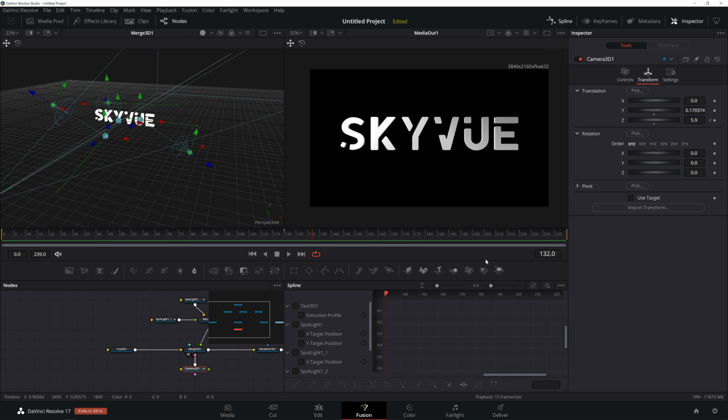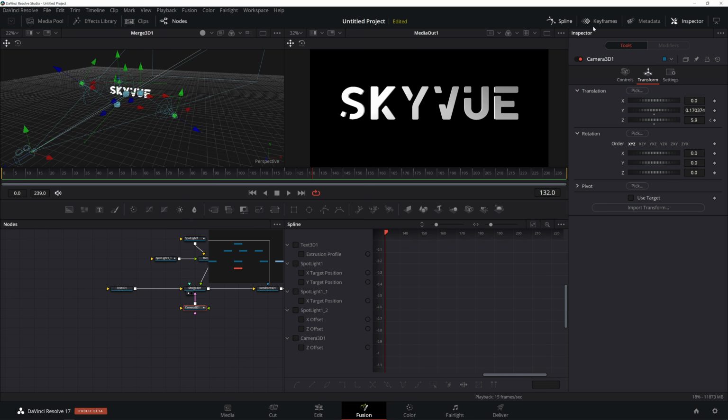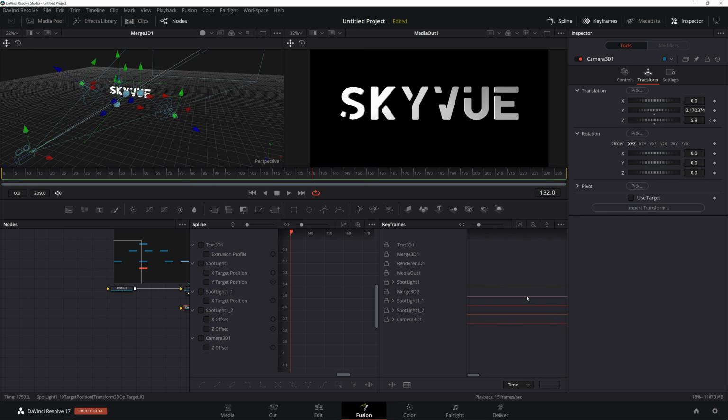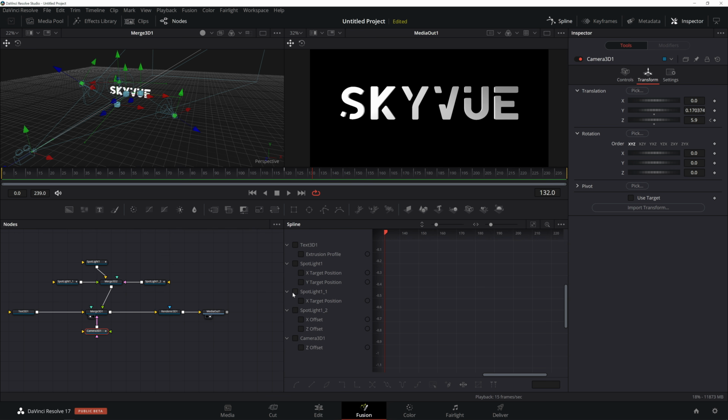Let me go down into our keyframes. Actually, let me go into our splines because we actually need to ease these splines. Now, all of the easing, all of our keyframes, you can see our keyframes here in the keyframe menu here. We've made all these keyframes in the spotlights and the camera movement. But if we go over here to the splines, we can actually click through our spotlights, and you'll see these keyframes pop up, spotlight and camera.